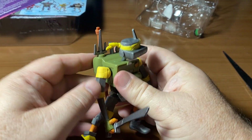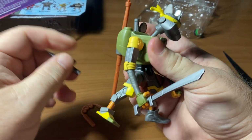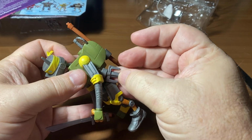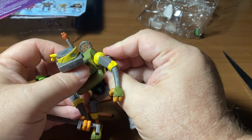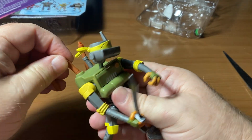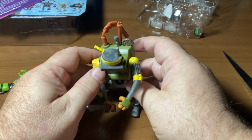I kind of got a feeling that I should probably put his sai over here and his nunchaka in the back, because I don't like how this nunchaka is. Personally, it's like a jabby weapon pointing up. I don't think so. Although, I don't know if it'll go in this way. Let's see if I can go in this way. It's not looking like it's meant for it. I kind of like that right there. And then we'll just put that back and have it hold on like that. So, I think that's the way I'm going to keep mine.